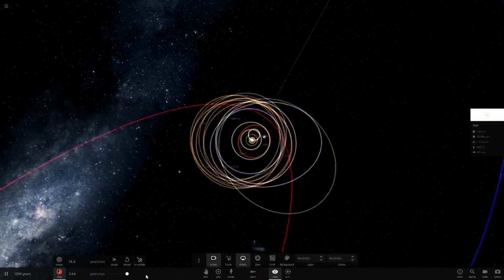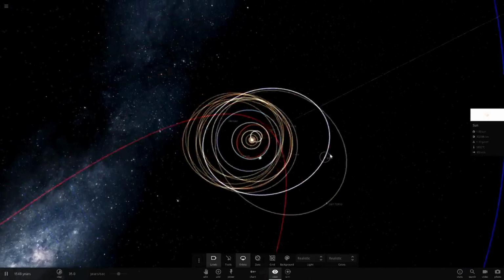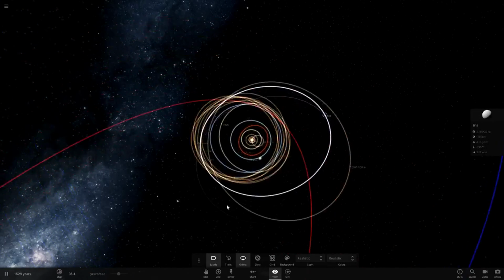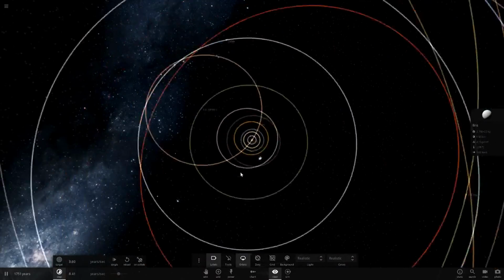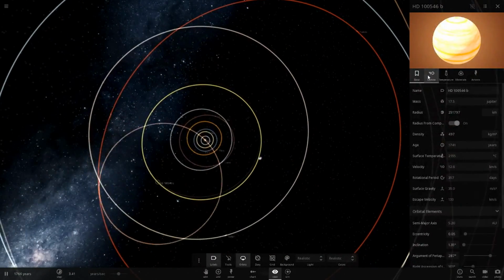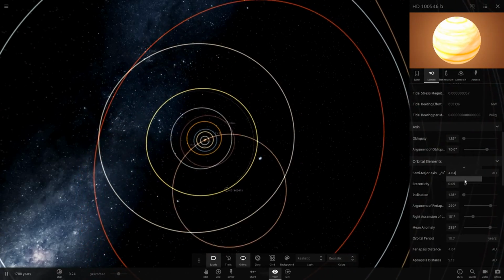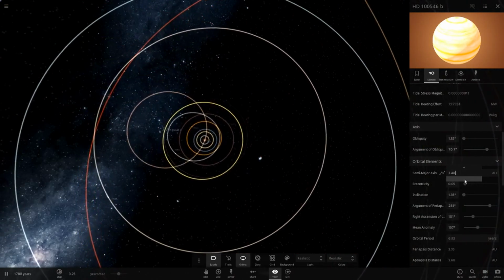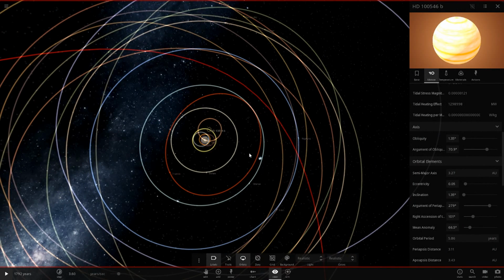Alright, anyways, let's speed this up again. And yeah, so the orbits are slightly changing. They're definitely not staying the same, but overall, these orbits are not really changing, I have to say. So let's tweak it a bit, and let's make this thing's orbit decrease in size. So let's do this, so it comes inwards a bit, because eventually this probably would happen. It probably would eventually get closer to the sun as they're attracting each other.